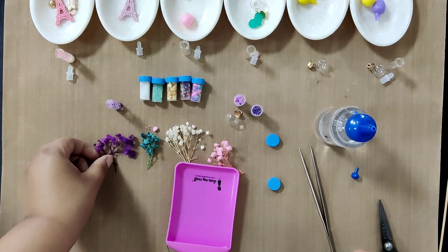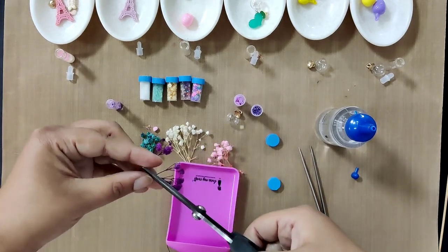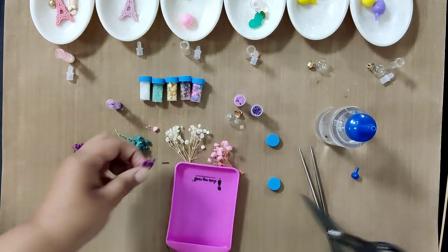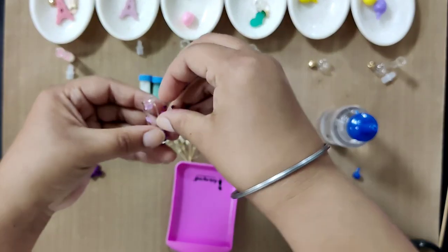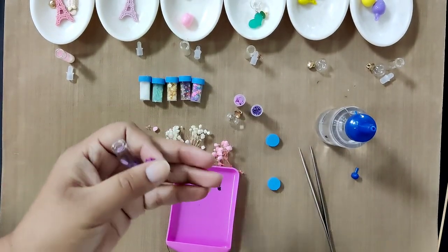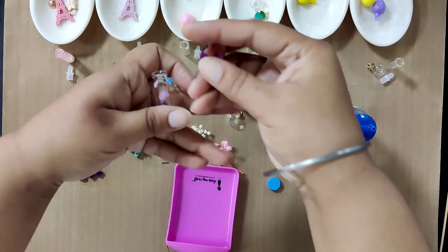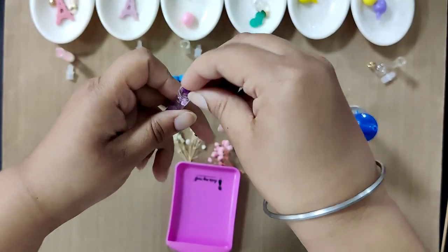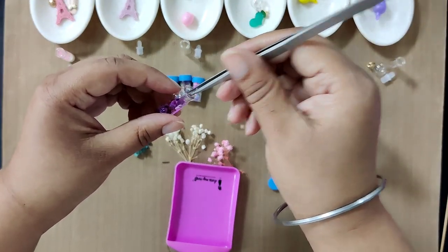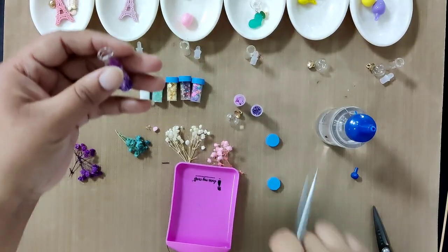So now I'm again going to grab a few of these flowers, the coordinating shade flowers over here. Just make sure that you are getting the height which is required to fill the entire bottles, and this is the perfect one. And here I'm going to fill this again with the help of the fine tip tweezers here, and this is how it looks. Look at this, how absolutely amazing it looks.